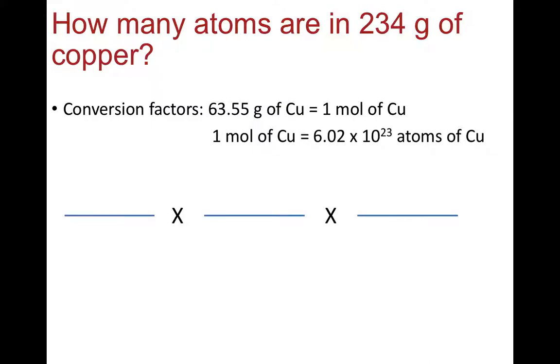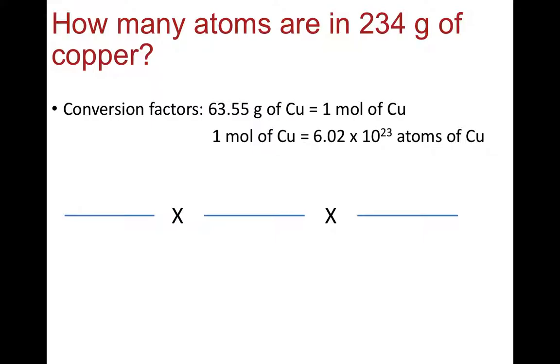Now I can draw my little blanks and multiplication signs. And for now, I'm going to draw 3 of them. If I need more, I'll add more. If I need to take away some, I'll take away some. But if you're wondering, like, Miss S, I don't want to keep drawing all these blanks and adding more or erasing more, how do I know the exact number? List out all of your conversion factors. Like, for example, here in this problem, I know I have 2 conversion factors. Add 1, that's how many blanks you're going to need. So if you have 2 conversion factors, you're going to need 3 blanks. If you have 4 conversion factors, you're going to need 5 blanks, and so on and so forth.